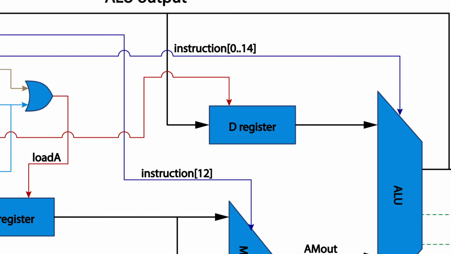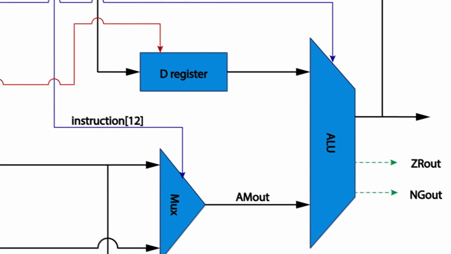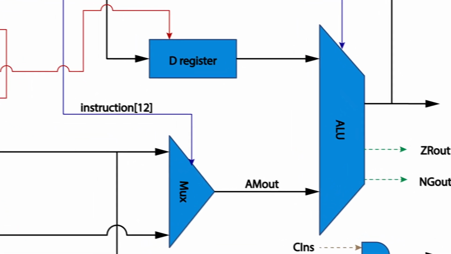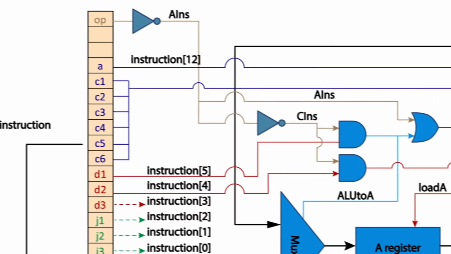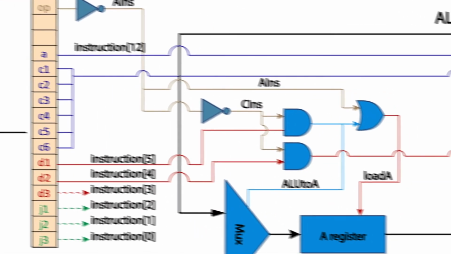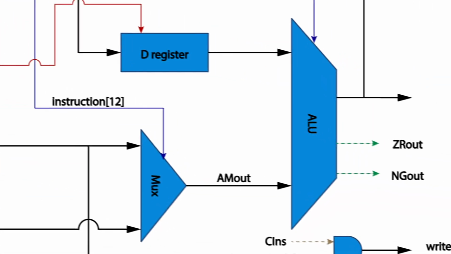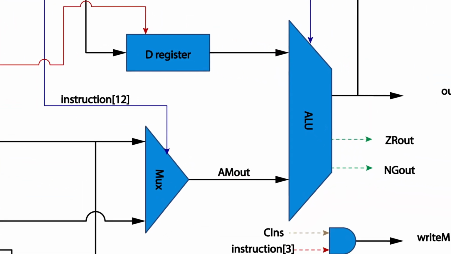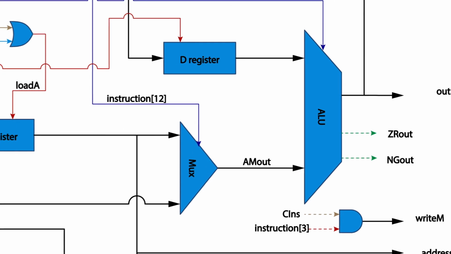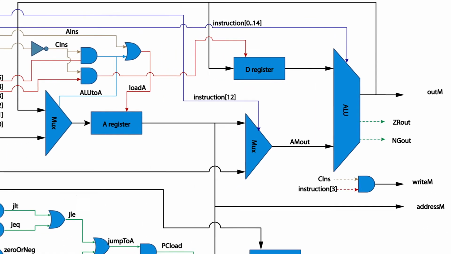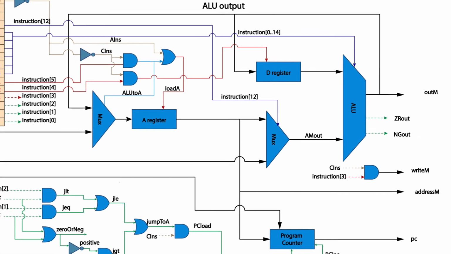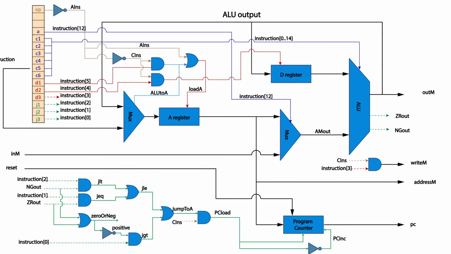It takes D out as an input and AM out, either the output of the A register or the output of the M register, in M, depending on the previous MUX16, as inputs. It takes instruction bits 6 to 11, C1 to C6 of the instruction, as control bits, which are routed to ZX, bit 11/C1, NX, bit 10/C2, ZY, bit 9/C3, NY, bit 8/C4, F, bit 7/C5, and NO, bit 6/C6.